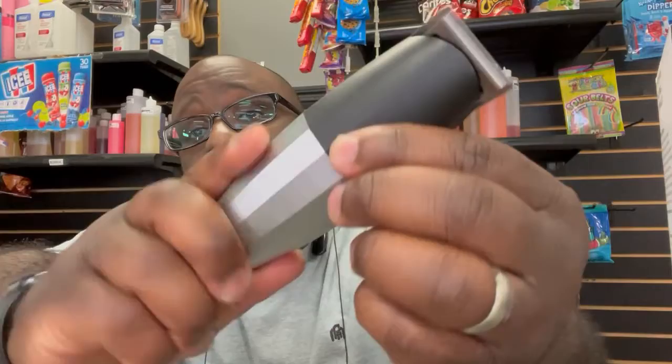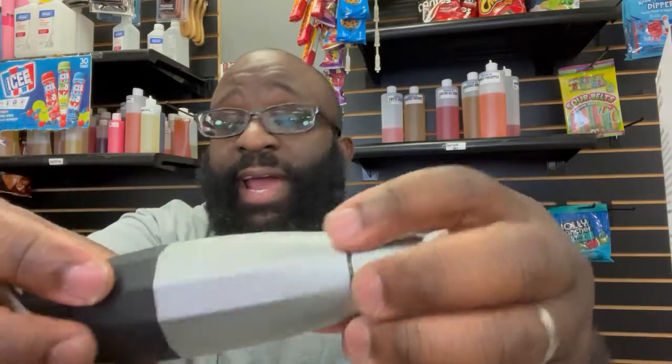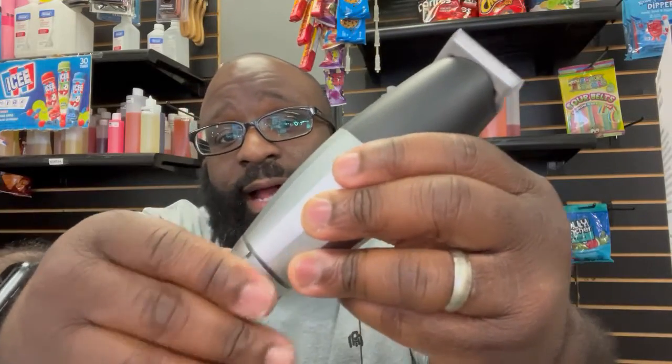So, all in all, $200 for the trimmer. The trimmer does not get hot whatsoever. This here is cool the whole time. Nothing about this gets warm. It lasts its hours that it says. I don't like that the power switch is at the bottom, just like with Gamma's power cruiser. I'm not a fan of that. Not saying you can't get used to it, it's just not something I would want to use. I'm not saying you shouldn't try this based off that. I'm just saying it could be uncomfortable if you're not used to it.